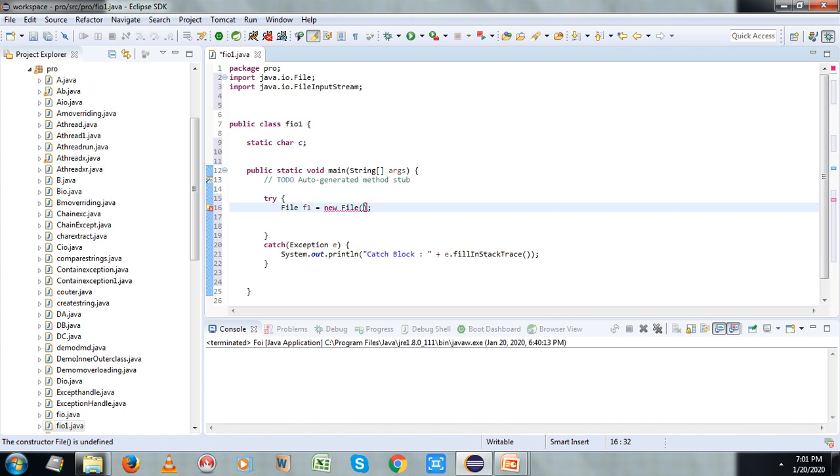Okay, and then here I'm going to create the FileInputStream. Now we have created the File object, and the File object name is f1. When I create the File object, I have passed in the file name.